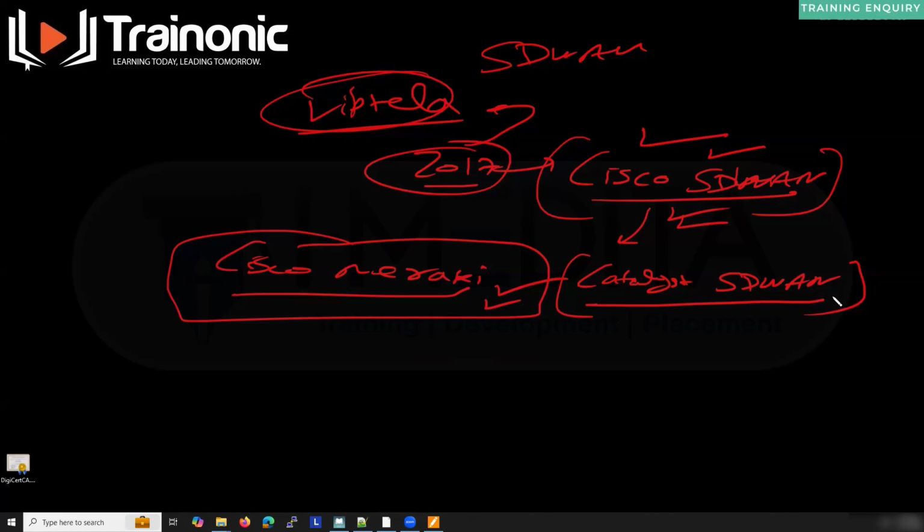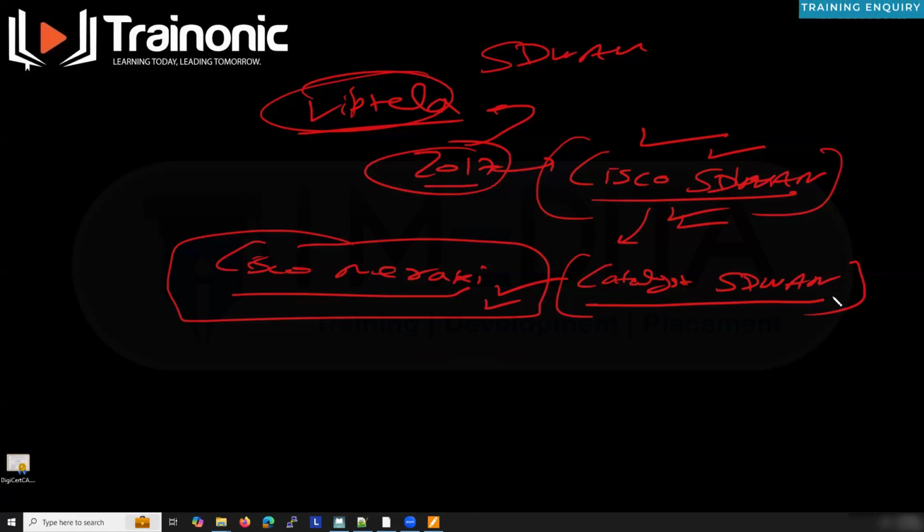But with SD-WAN, as soon as the WAN connection comes up and the device comes up, the IPsec tunnel gets built automatically. You don't need to configure the IPsec tunnel manually. There is a predefined configuration, and then the IPsec tunnel between the remote sites over an internet circuit comes up dynamically.